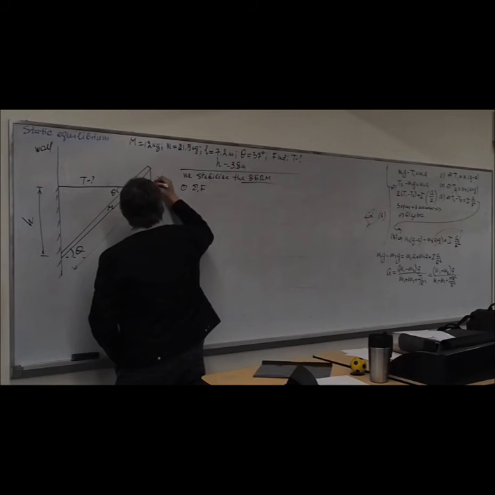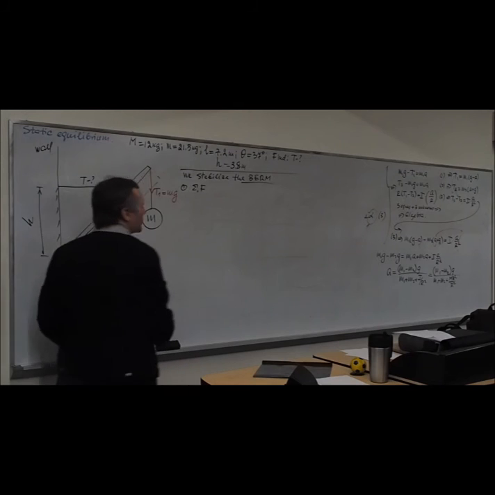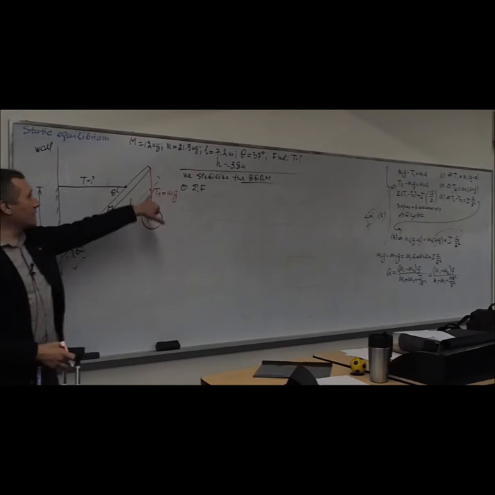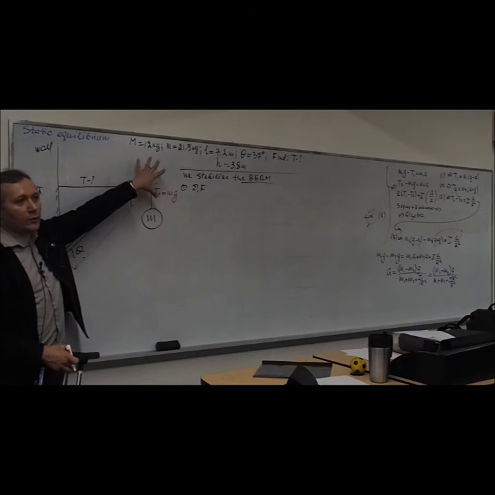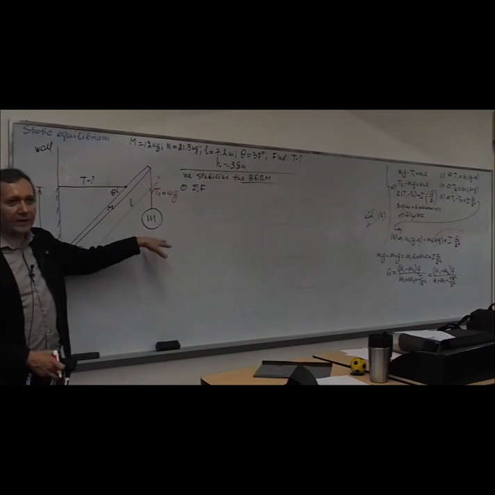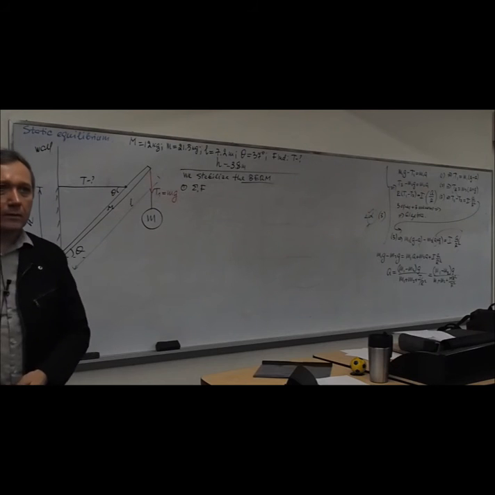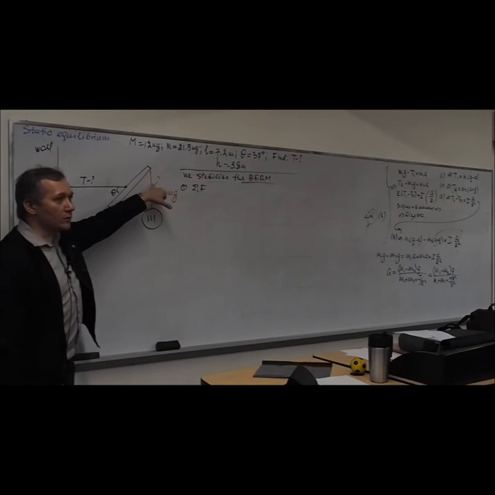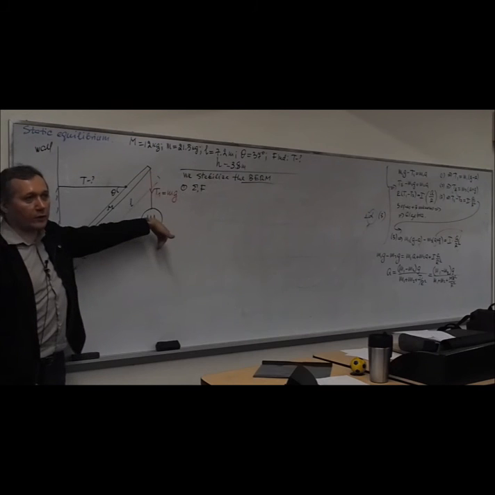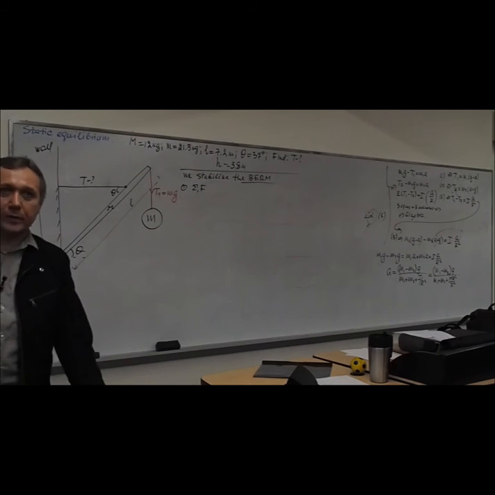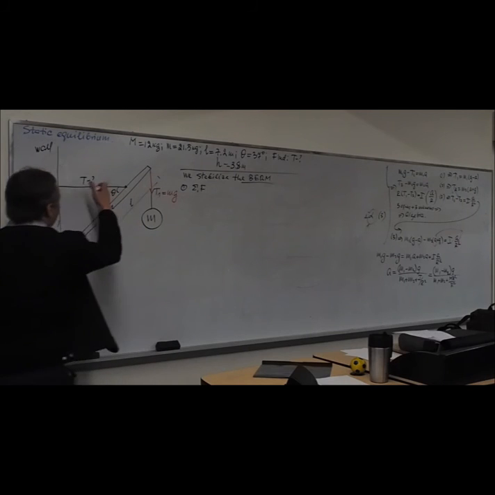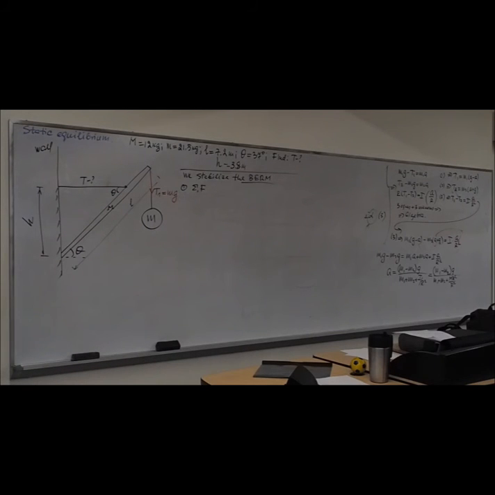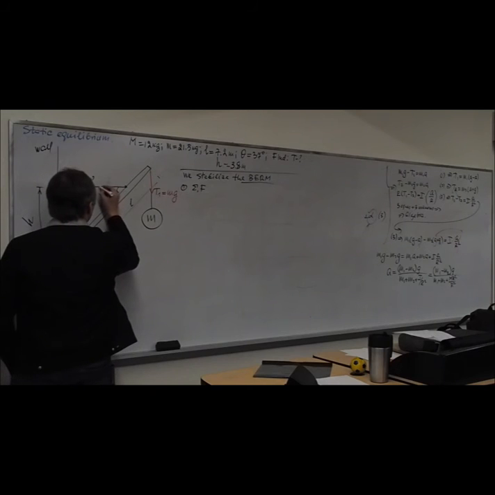So now let me introduce this second tension. T1, let me label it. And of course, it is equal to mass times acceleration. So that's a force acting on the beam from this side, from the side of the sign. Again, tension is the pulling force along the cord, away from the object, away from the beam. Then this cord, we don't know the tension, but we'll have to find it, and of course we have to introduce it. So that's our tension. Okay, let me erase this and put a question mark over here.